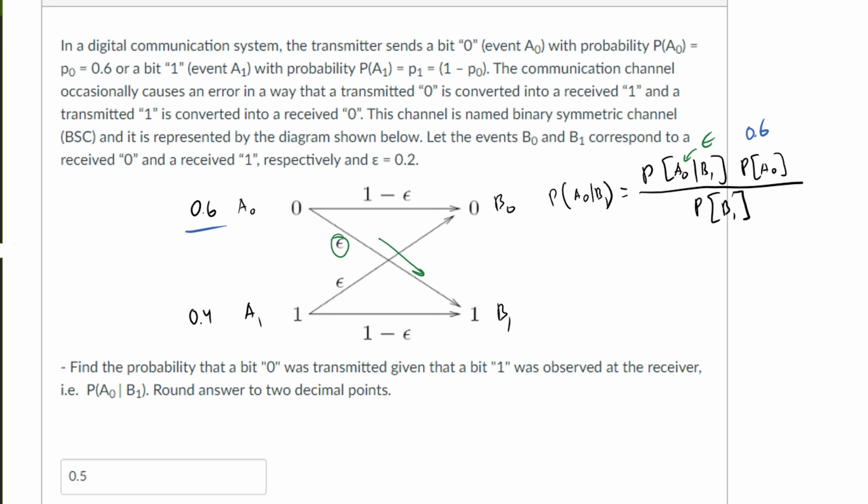Now the probability of B1 is a little bit different. So I'm going to do it down here. The way we would solve this, the probability of B1 is equal to, we want to get B1, right? We know there's two paths we can take. This is going to be the same thing every single time.